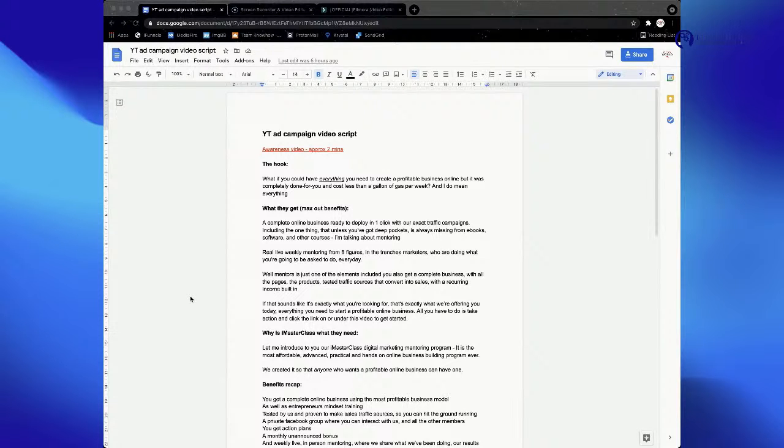And then later on, probably next week or the next couple of weeks, we'll talk about setting up the campaign itself inside Google. But for now, that's the scripting side of things. Now let's talk a little bit about how you record the videos, because there's a ton of options, really. And I suppose it really depends on how confident you are about being on camera.